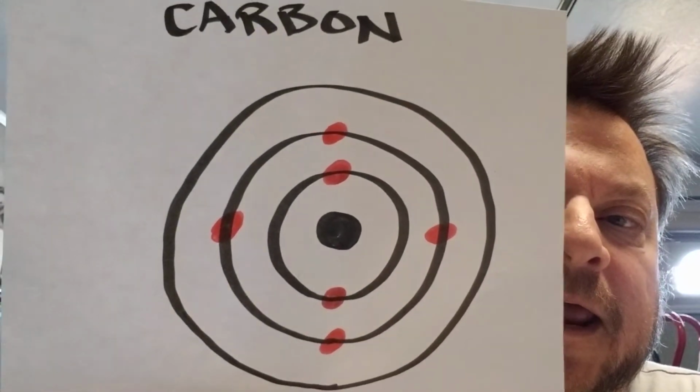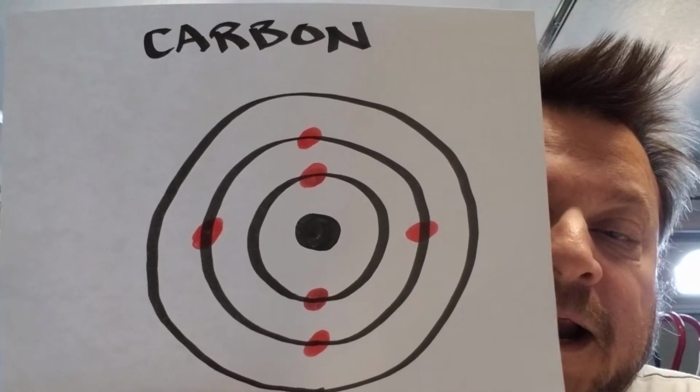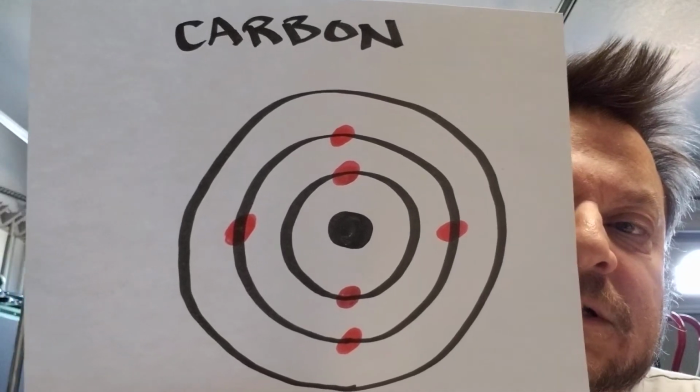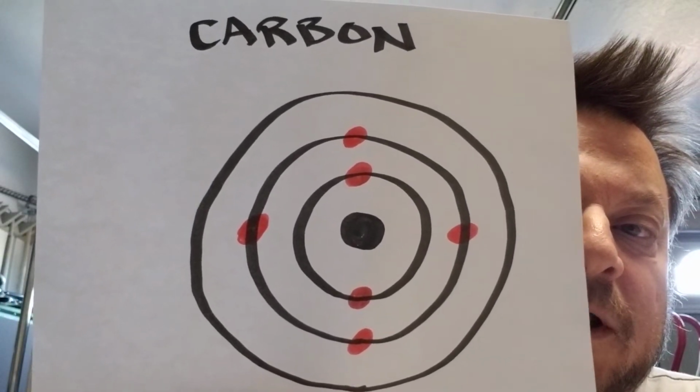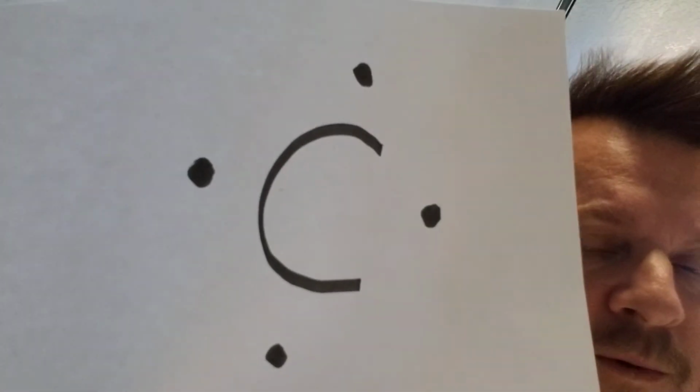Okay, so what does that tell us? Well, let's review. When we know the number of electrons that are in the outer shell, it can help us draw the Lewis dot formation. So here is carbon, right here, and it is in row 4 when we count across 1, 2, 3, 4. And lo and behold, how many electrons does it have in its outermost shell? 1, 2, 3, 4. Okay, so now we know we have to have 4 dots that we need to put around carbon. And we do it like so, all the way around.